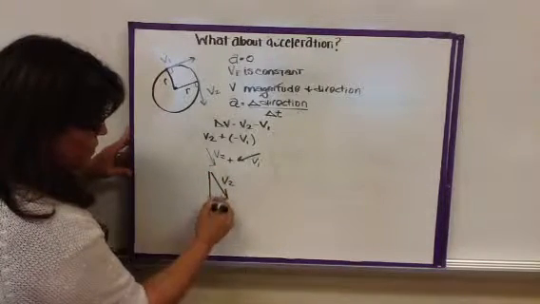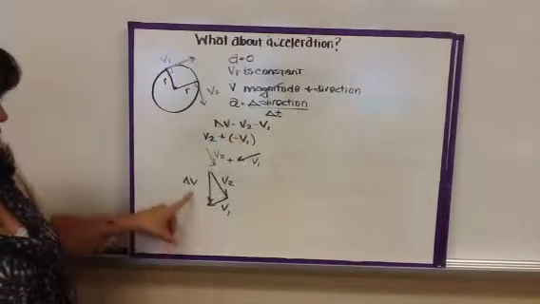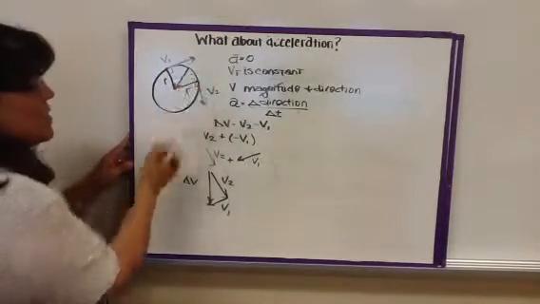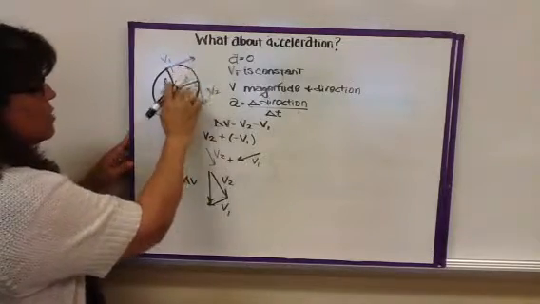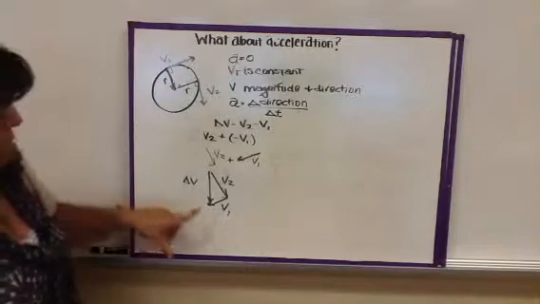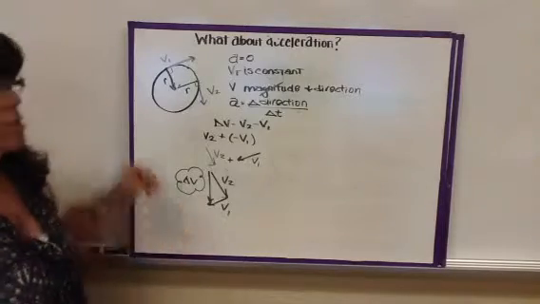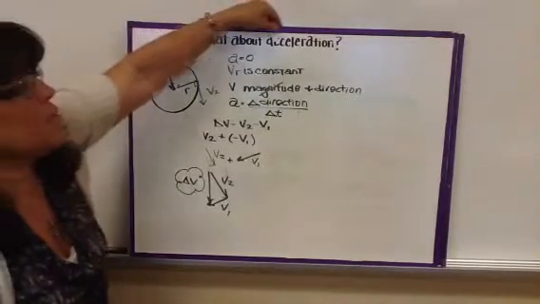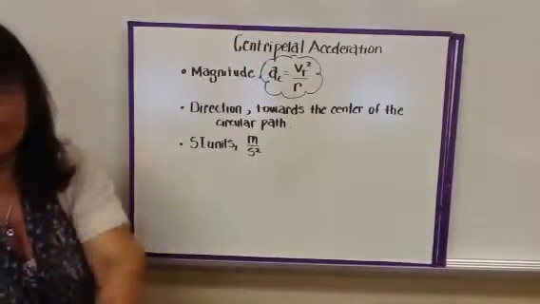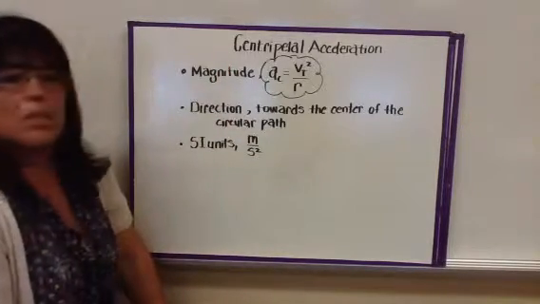And then what we're going to find here is our change in velocity, which is our V2 minus V1. So we know that from here to here we have an acceleration that's pointing in this direction. Excuse me, the direction would be right here. You can see here. This is the acceleration that we're going to be talking about. The change in velocity is the acceleration that we're talking about. It's a special type of acceleration, and it only happens when you're going around a curved pathway, because if you're going straight, you don't have the change in direction. This is what we call centripetal acceleration.